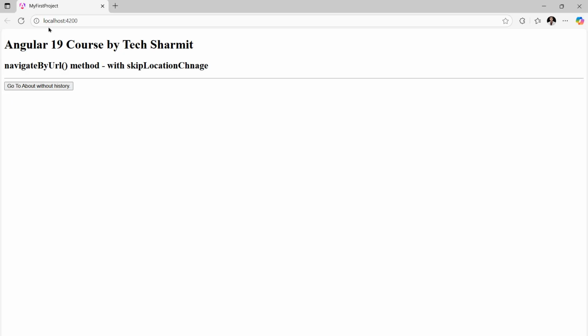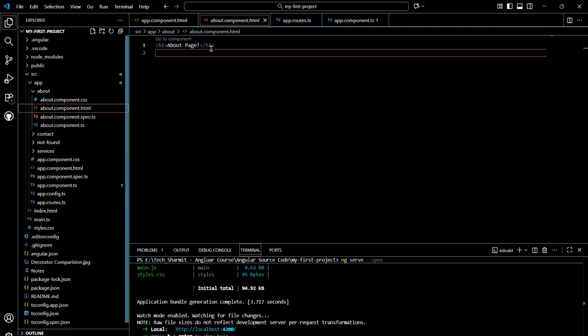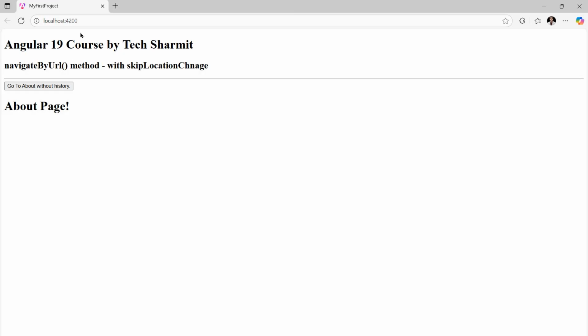Now remember one thing, here you can see we have the current URL as localhost:4200. Now when I click on this button, it takes me to the about page. You can see the about page text, so that means it is called, but in the URL it is not displayed.